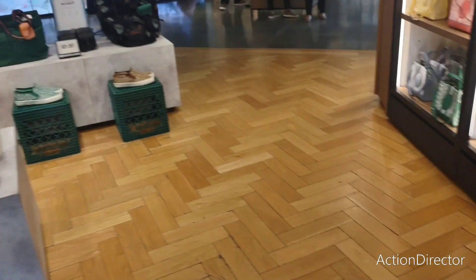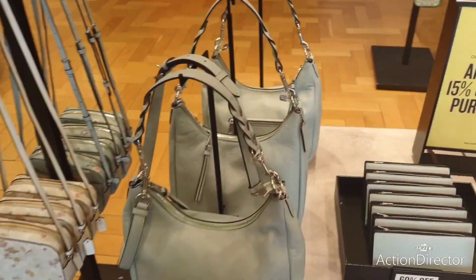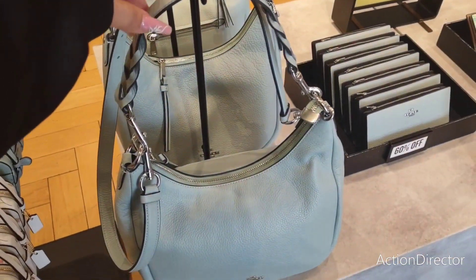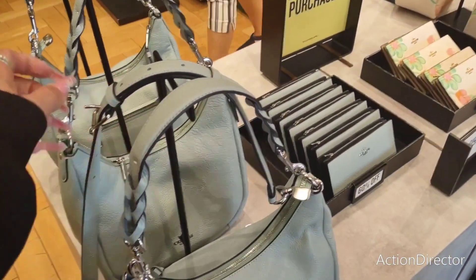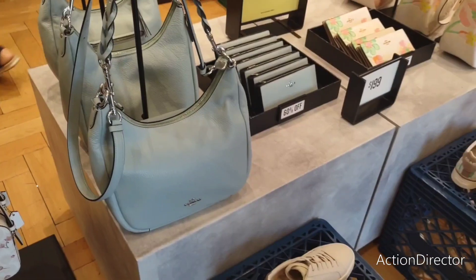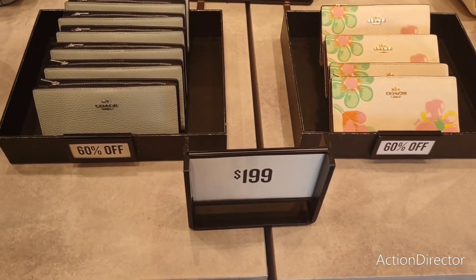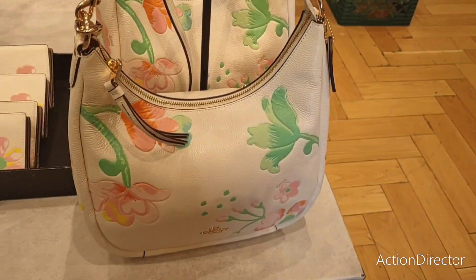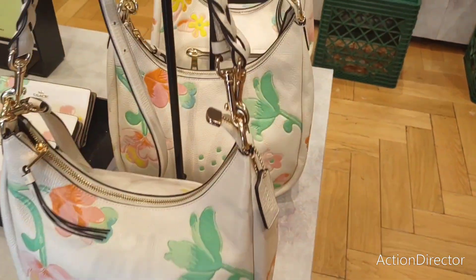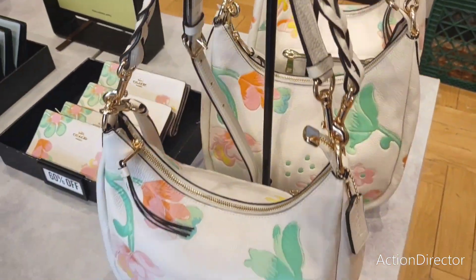All right, there's a lot to cover. Coming over here, these are $199 — this is a beautiful shoulder bag. And it's an extra 15% off any purchase. You can use this as a shoulder bag or it does have the strap. Beautiful wallets are 60% off, they're $199. Look at the gorgeous floral, and again you're going to get the shoulder strap. Really, really nice.